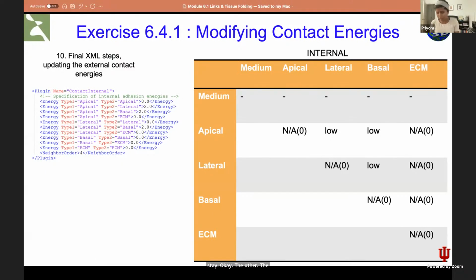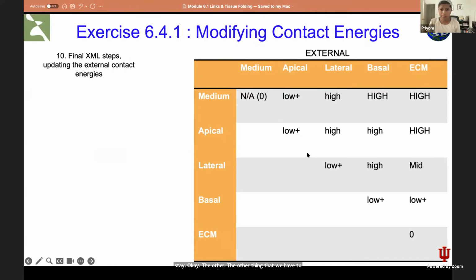The other thing that we have to do is set up the external contact energies. And for the external contact energies, again, we have to be careful that they should be set low enough for the different compartments of the same type to lie next to each other, but they shouldn't be set lower than the internal contact energies.